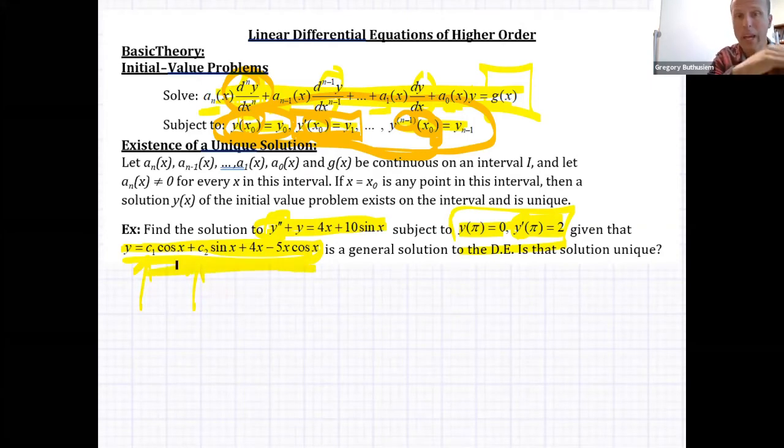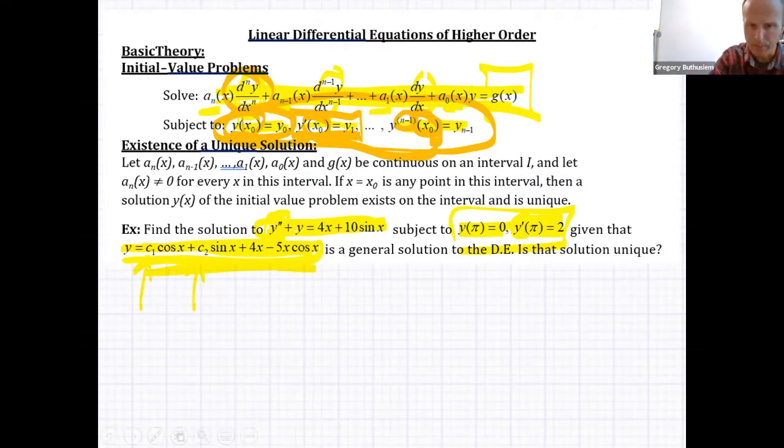So can we solve the initial value problem that's attached to it after we would have found the solution to the differential equation? And the answer is yeah. It's not that hard to do. We've seen that this is just a matter of plugging numbers in and finding C1 and C2. So let's go through this once we get some practice on how we do this with these higher order ones. So when the time comes, we'll be able to do it. All right, let's switch over to the whiteboard behind me.